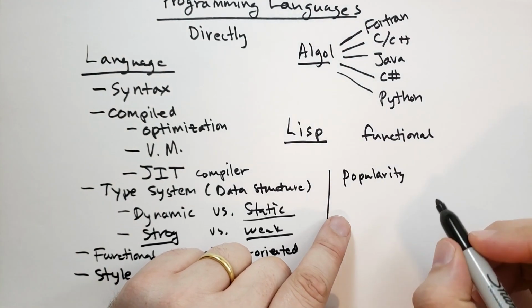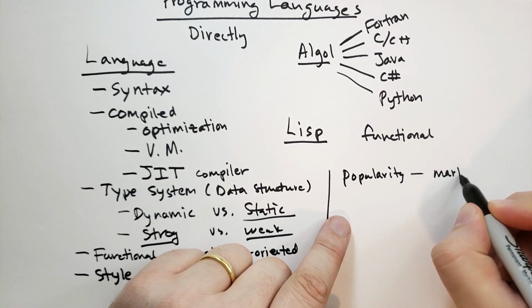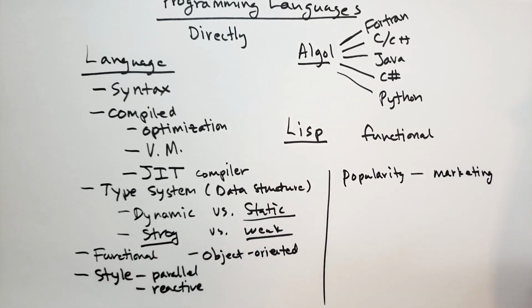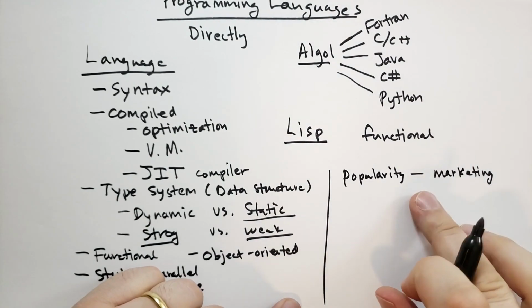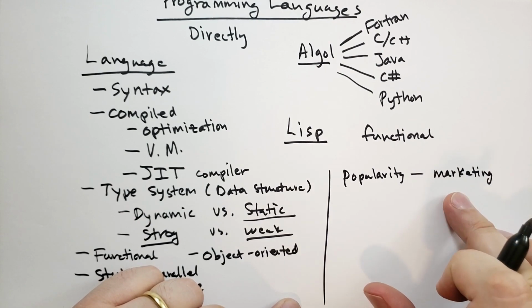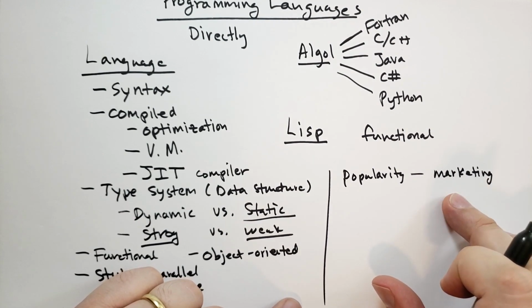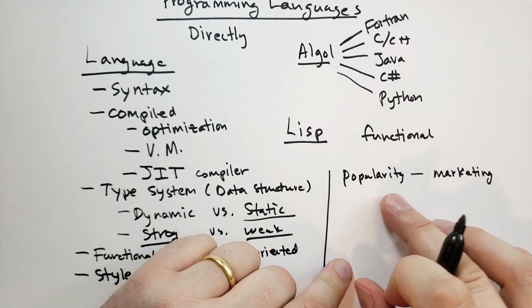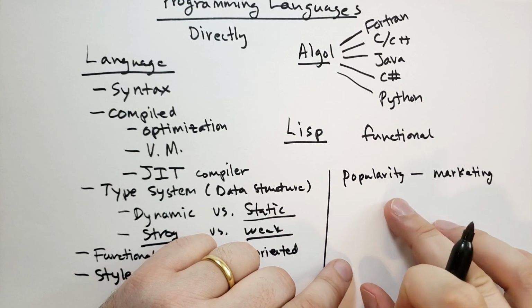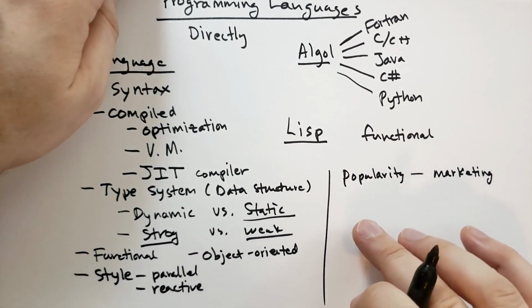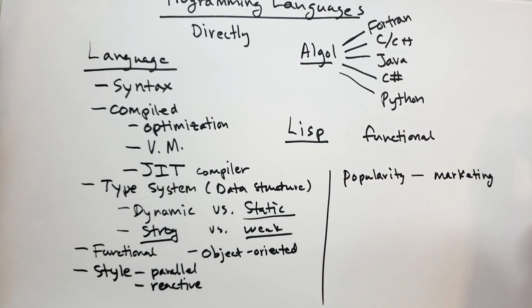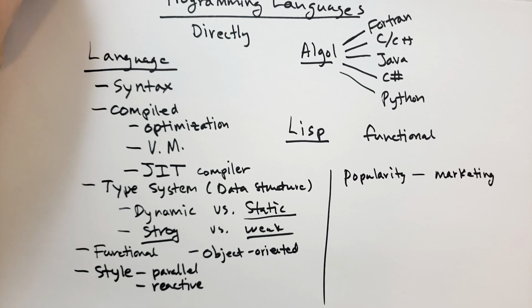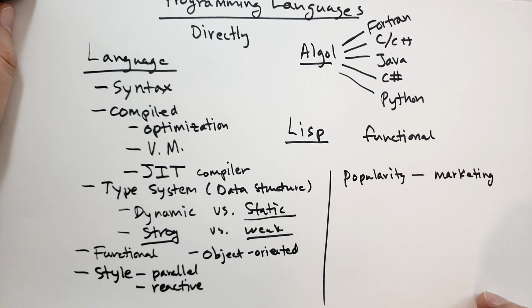You have to be careful because some languages kind of fake their popularity with a marketing department, Java. And so if there is a marketing department that's being paid to hawk the language and make it seem more important than it really is, you kind of have to take messages from the marketing department with a grain of salt. Most languages don't have a marketing department. They just have a team of fans that are very interested in the language, having fun with it. Python itself kind of started off as a joke, and then it became useful, and people recognized its value, and so it basically advertised itself by word of mouth. And that's the kind of language you want to see.